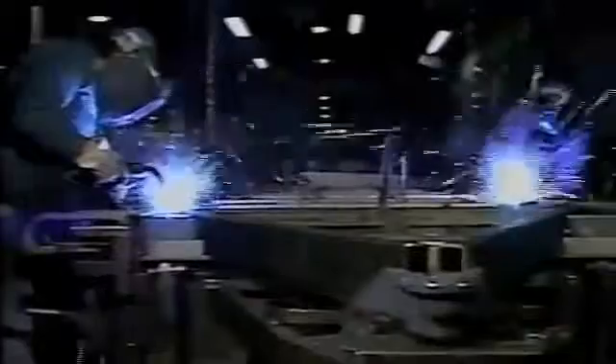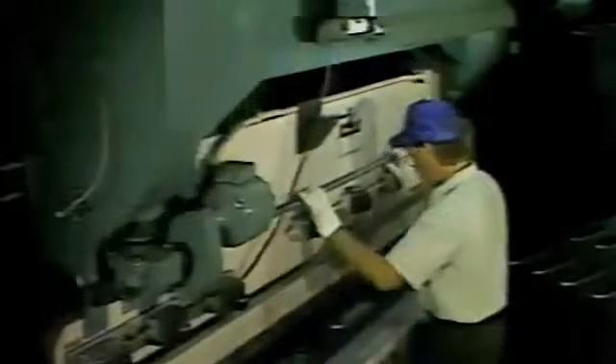It all starts here at the Airstream plant located in Jackson Center, Ohio, with these super high-strength steel beams and this heavy-duty press forming the high-strength steel alloy into rugged but lightweight floor framing members. The holes in the sides reduce the overall weight without losing strength, plus forms an areaway for utility lines and wiring. Here, the floor extenders are being welded into place and the steel framing members are being welded into a rugged floor chassis.